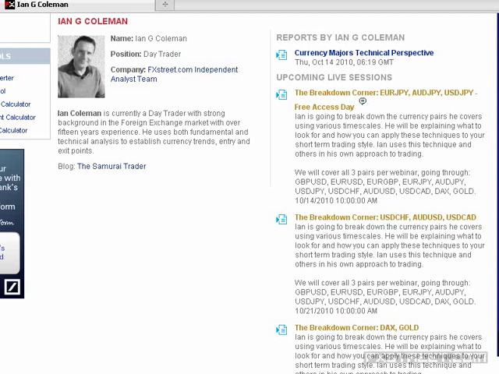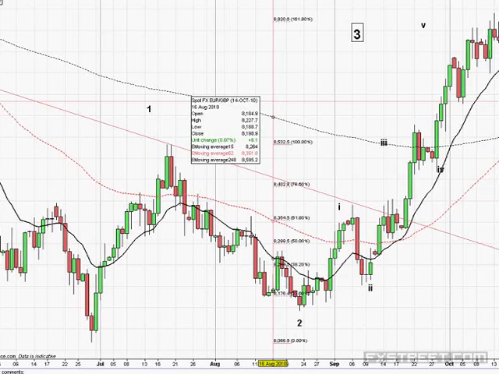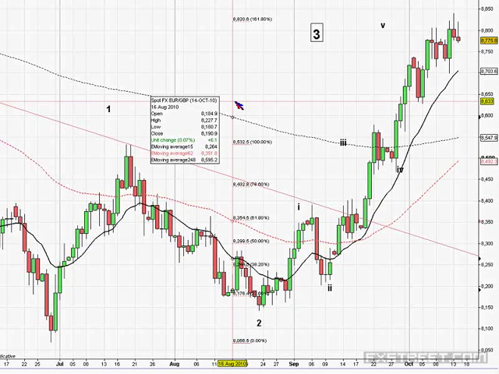I think we're down to talk about dollar Swiss, Aussie dollar, and dollar CAD. But what we normally have a tendency to do is just try and get through as many of the currency pairs as possible, just so it gives you a good idea of where things are going into next week.